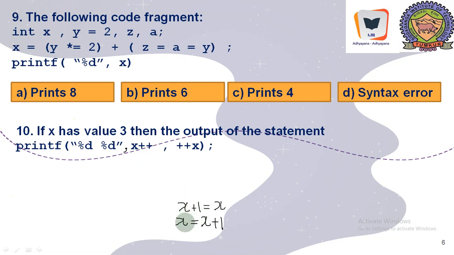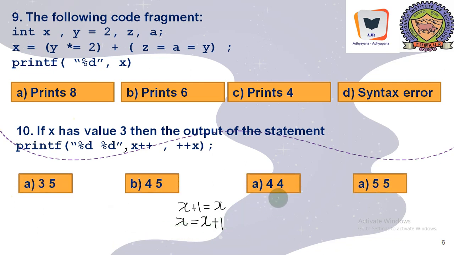Now when it evaluates the second expression in the stack, the lowermost one, what it fetches is the x value. X has become 4 and here it gets 4 and then it gets evaluated to 5. So what it gets initially is plus plus x. After the complete execution of this print statement, the memory in x will be 5. But as far as this printf is concerned, this is going to become 4 and 4 is fetched because x is still 4. Therefore the answer should be 4 and 4.